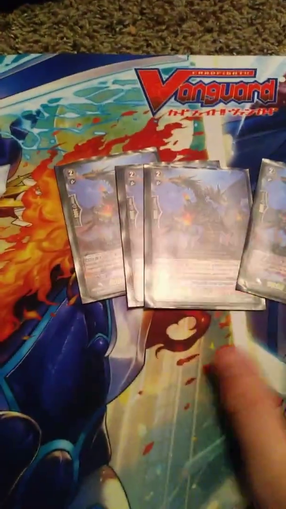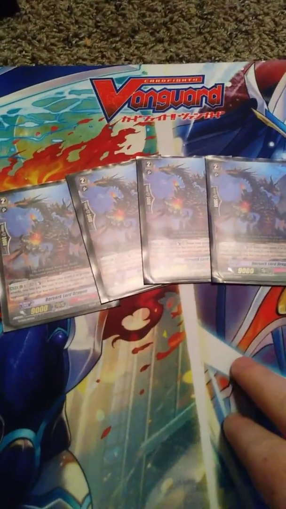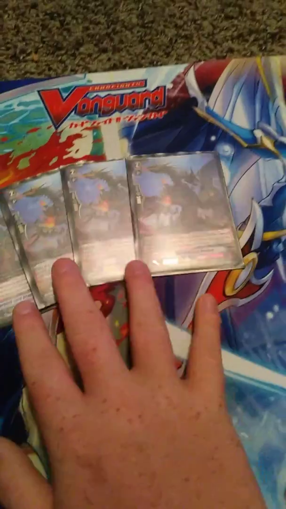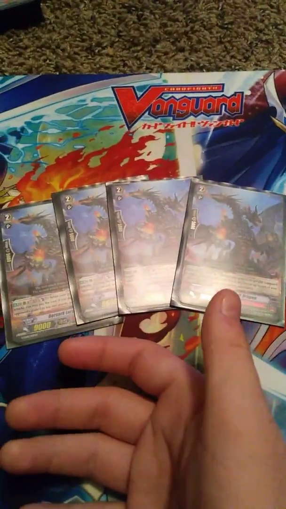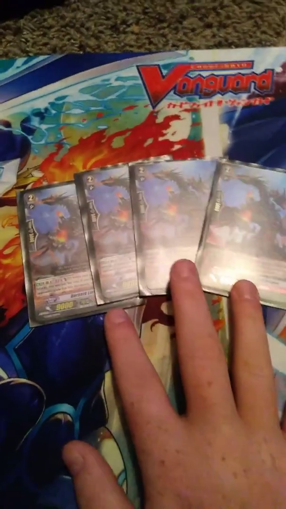And my grade 2s, I run 4 Berserk Lord Dragons, because of his ability. When the Vanguard grade 4 or higher Overlord attacks, you can do a counterblast of 1, destroy a grade 2 or less rearguard. He's not that bad. He's actually really good. For me, I keep him in the deck for how he is. I recommend him because he's really not that bad of a card. He's really good when you want to destroy more units.